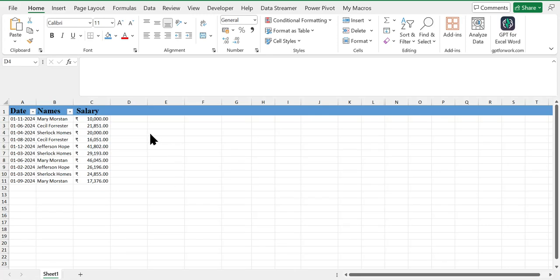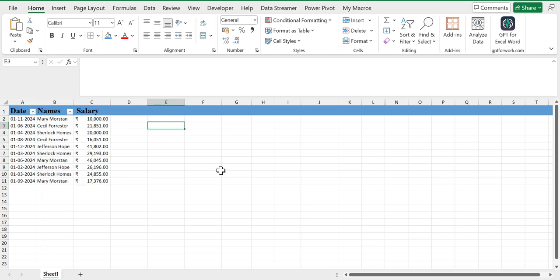In today's video, I'll demonstrate how we can find the highest occurring name, or the name which is appearing the maximum number of times in a given set of cells. So say for example in this set, if I want to find out the name which is having the highest occurrence, or in simple words which is occurring the most number of times, we can use a couple of formulas and we can even customize the formulas to our wishes. So I'll demonstrate the ways which I'm aware of one by one.